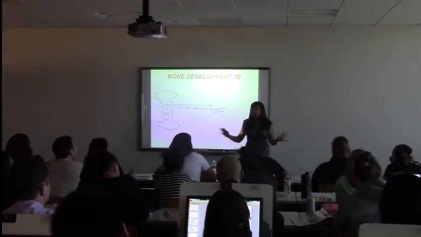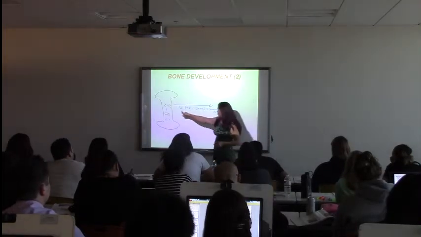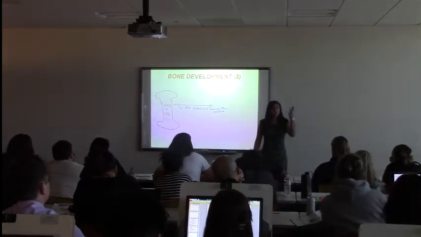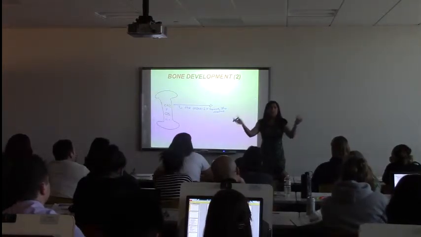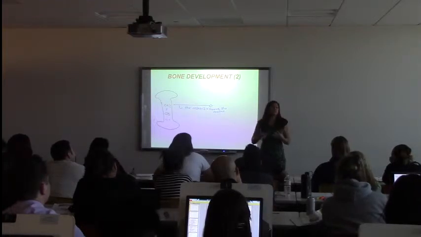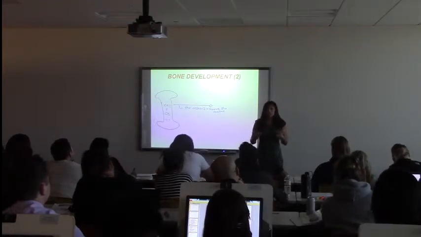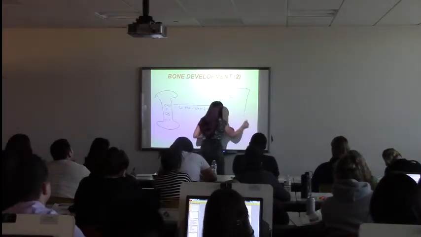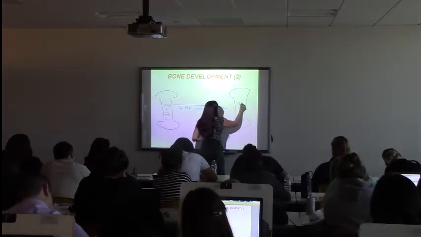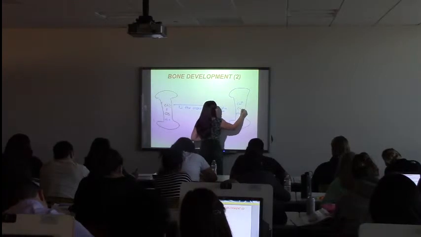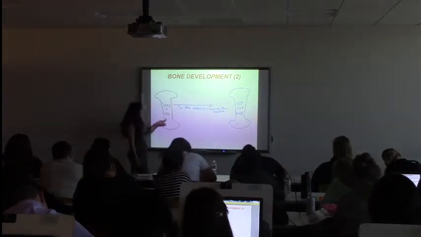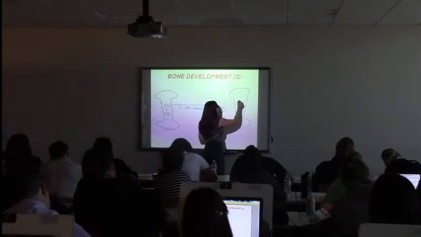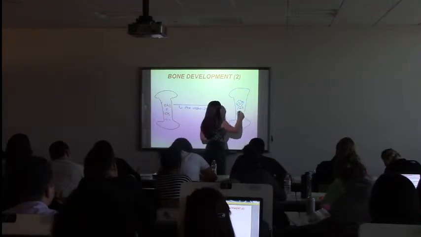Does that make sense? So what these enzymes do, these enzymes that the osteoblasts secreted, basically they take the calcium, they take the phosphate, they combine it, forming calcium phosphate. Does that make sense? And calcium phosphate is basically like a crystal. So now we have calcium phosphate, calcium phosphate, calcium phosphate. Right here, you used to have calcium and then phosphate right here. They're separate. Now you actually have calcium phosphate, which looks like a crystal.